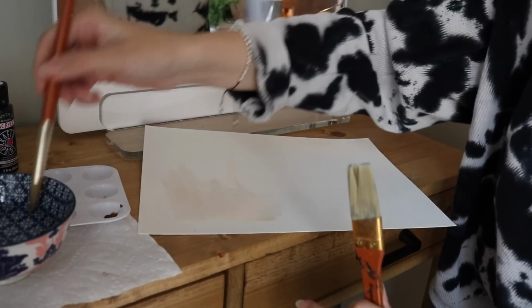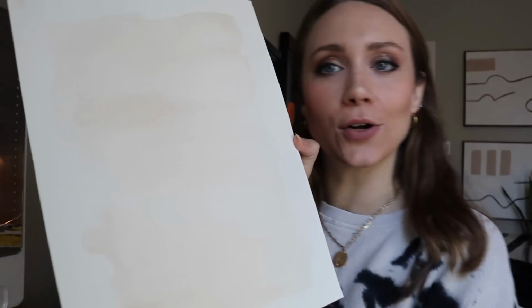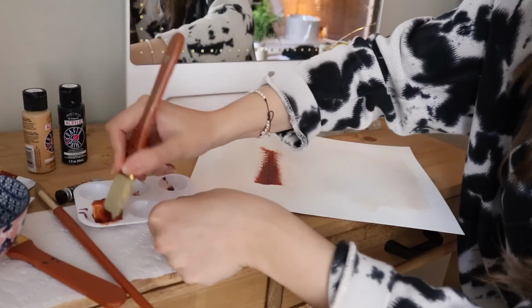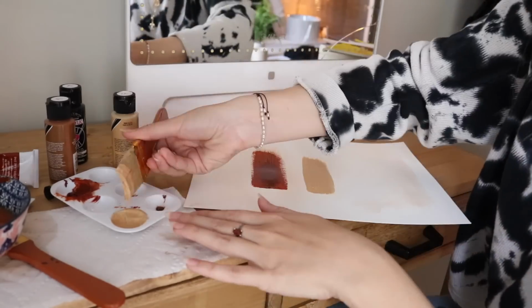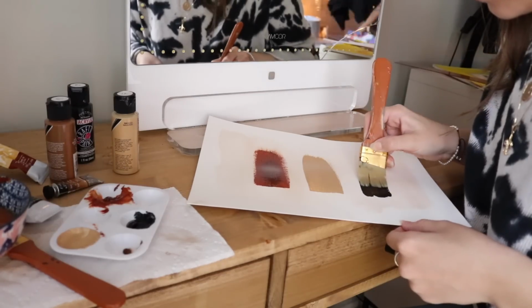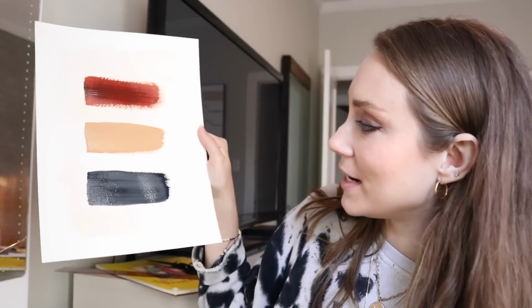I just want a watercolored background, really. See, it's super subtle. Can you see it's a subtle beige watercolor background? Some of the burnt sienna, and then I have Payne's gray, which is not quite black. It's a dark gray. I also have black and then latte. And I think I just want thick, straight strokes. Super simple. Softened it a little bit. I made it a little more gray.